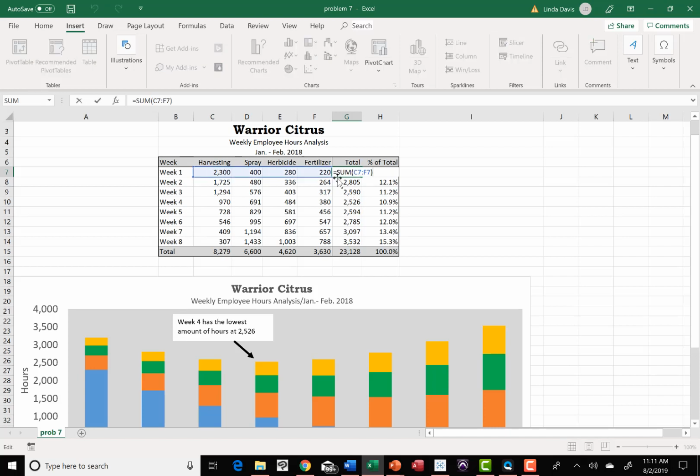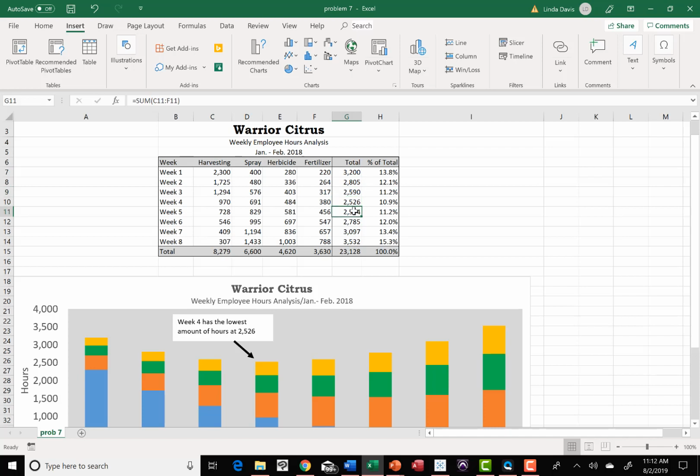I'm adding across on these, C7 all the way to F7 to get a total of 3,200 for that first week of hours. And then once that formula, again, is in place, you can get the skinny plus and drag that all the way down so that you get a total hours for each week.